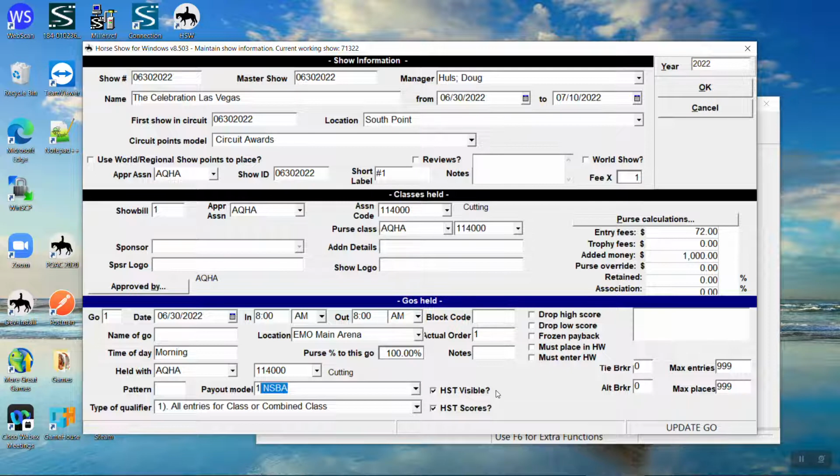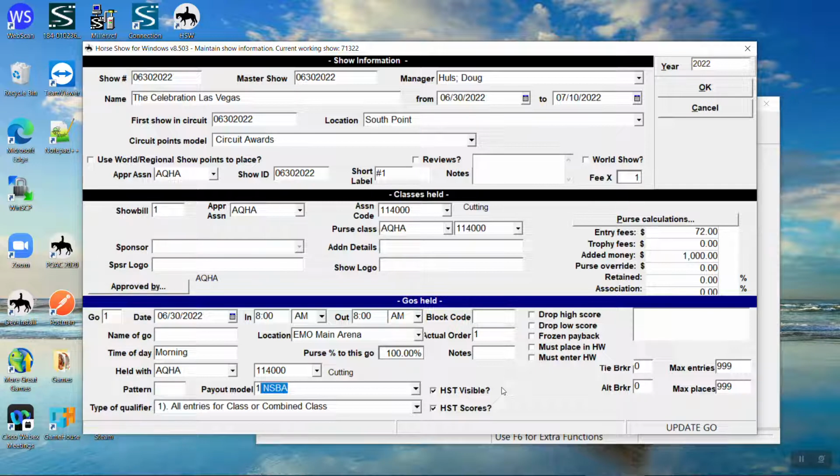Some people utilize classes to handle all day fees or something like that, and they enter everybody into a class to add the stall and this and that, to get their all day fees to be the way they want them to be. So yes, those kinds of classes would not be something you'd want. The World Show, we had a lot of jackpots that you didn't want to have visible. Jackpots, right, because then it was too many classes. We had a class and a jackpot and an NSBA all held concurrently. You don't necessarily need to see 100% of that.